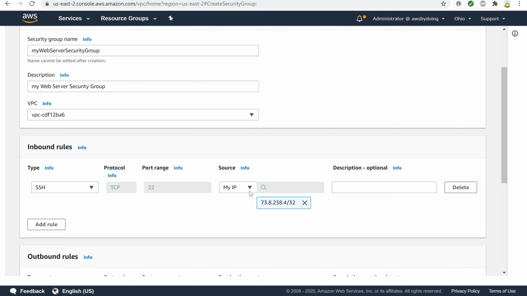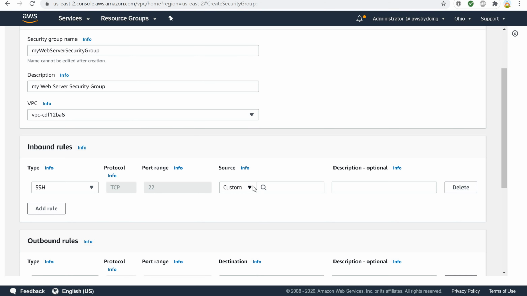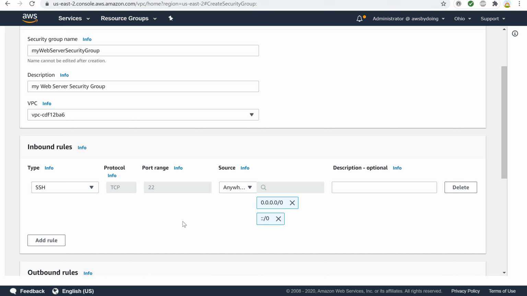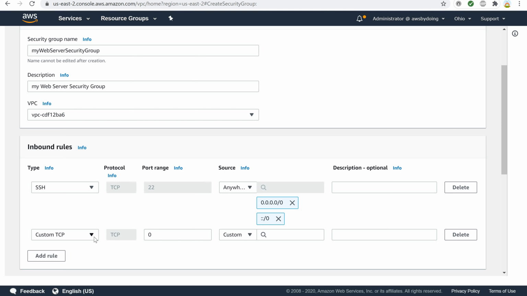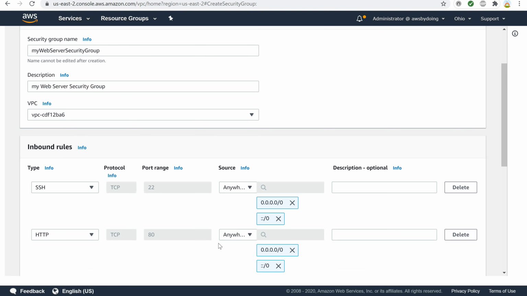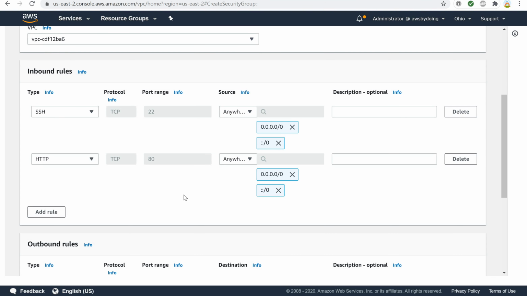You could choose either your IP, or for the purpose of this demo, maybe even anywhere. Add next rule. Allow HTTP, for this demo, from anywhere.